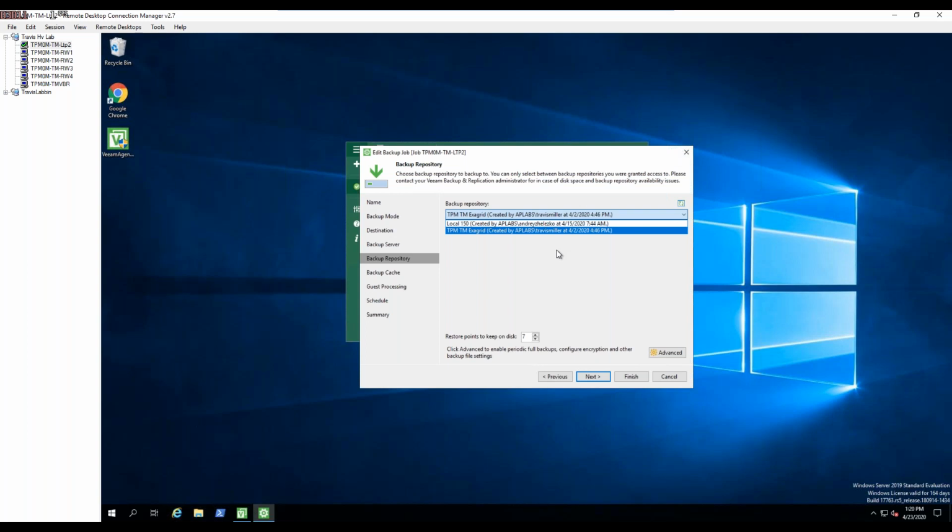So you can delegate which repositories, standalone agents, or any agent for that matter, can write to or access. In this case, I have it set to only an ExaGrid or the local one that I named on that repository. This one, I'm going to go ahead and do the ExaGrid.